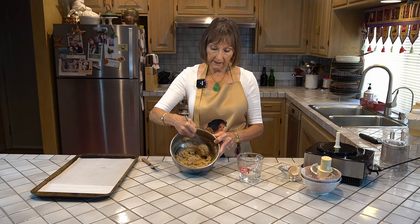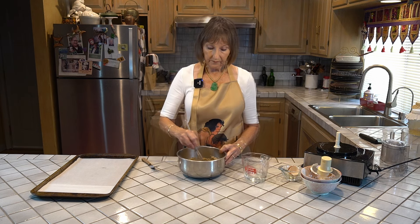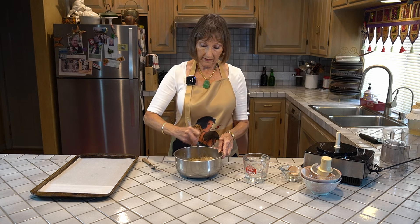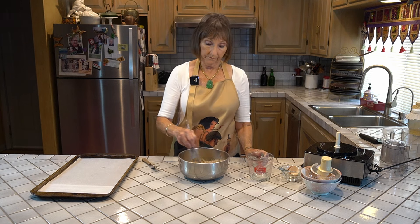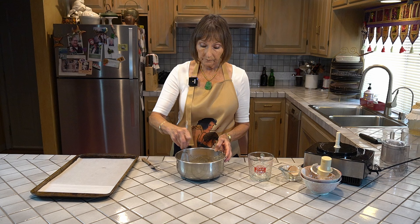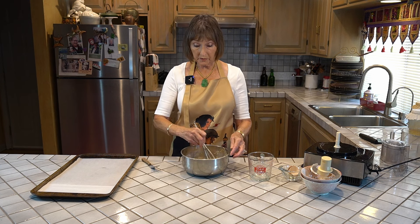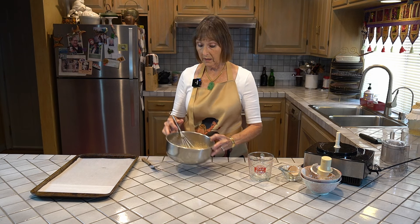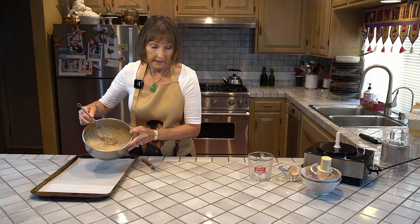I've got a third in here — it's stiff. So now I'll add another third of the cup of water. You're going to end up with a fairly thin batter at the end. Get that all incorporated, and then that last third is going to loosen it right up. I've lined the cookie sheet with parchment paper — I think that's probably the easiest thing to do. If you have a silpat, that works too. So this is the consistency — it's almost like a cake batter.